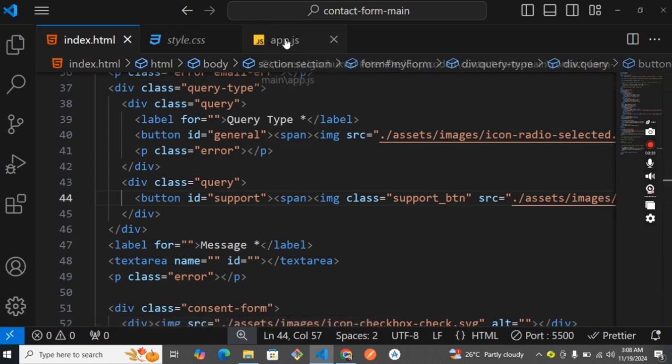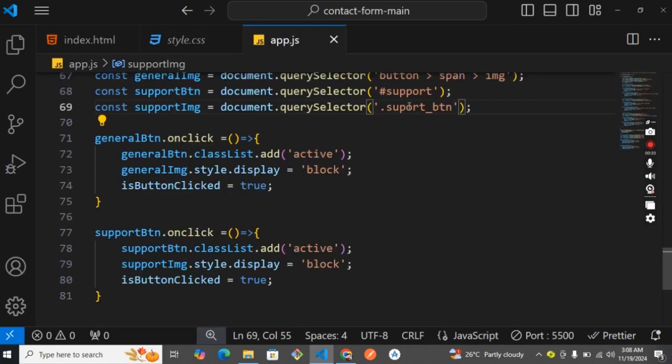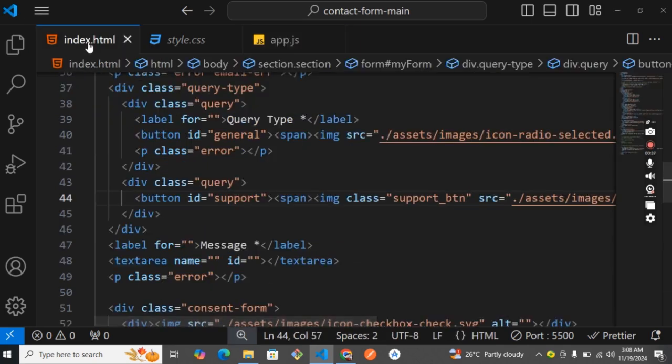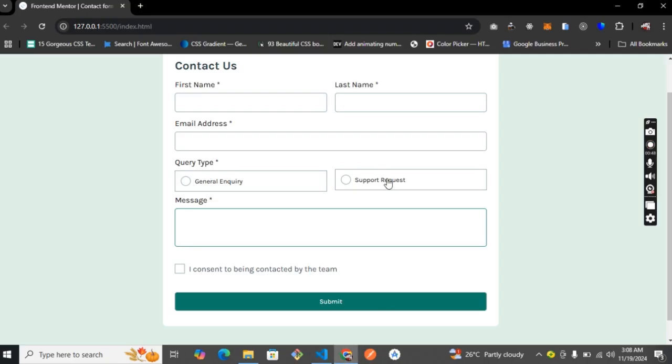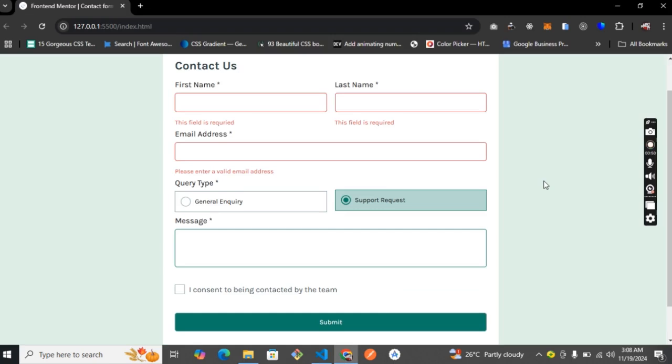Yeah, support btn. Yeah, double B. That would have caused another issue. Okay, so that is correct. So support button, the style.display should be block. So once you click on this, yeah, so it's perfectly working now.